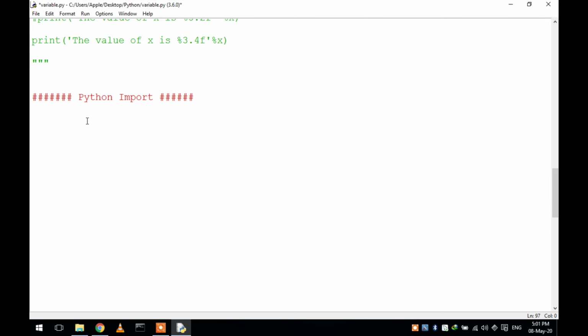Next, there is Python import. So import is called a header. In any language, if we want to use any inbuilt library, we are using a different header which are written in a particular language. In Python, to import the library we are using an import keyword. Then we have to pass which library we want to use. In this case we are using math library.